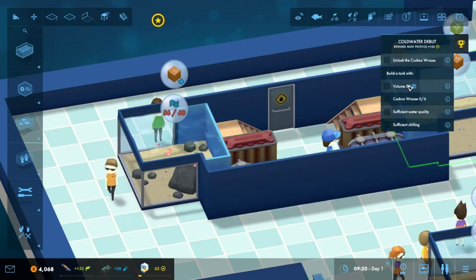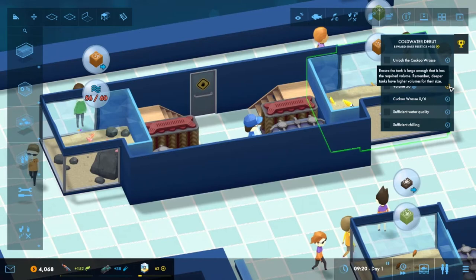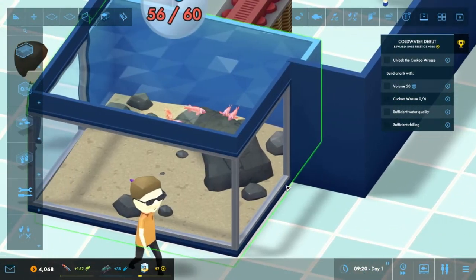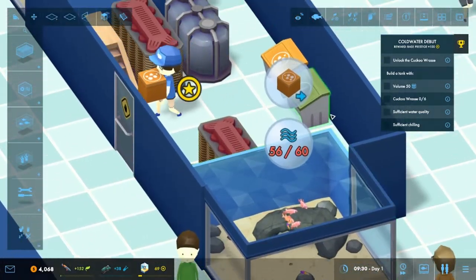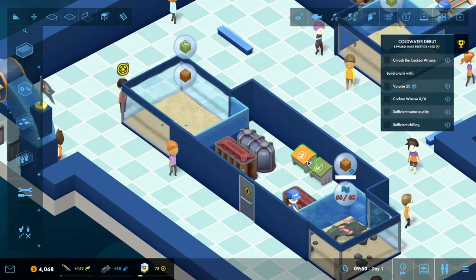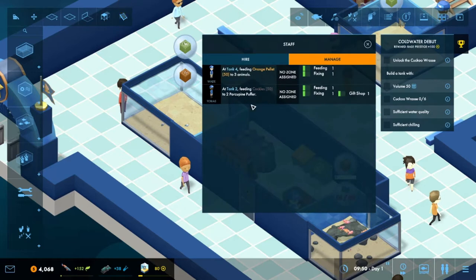Okay, sufficient water quality volume. Ensure the tank is large enough that it has the required volume. Remember, deeper tanks have higher volumes for their sizes. Of course. Do we not have any food around this place? Okay, we do have food. They just need food. We're gonna hire another person. How many people do we have? We have 2.